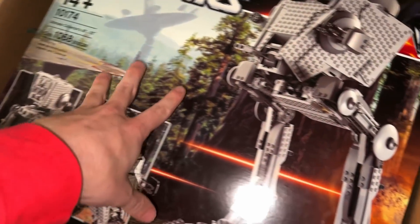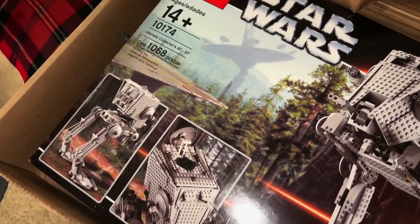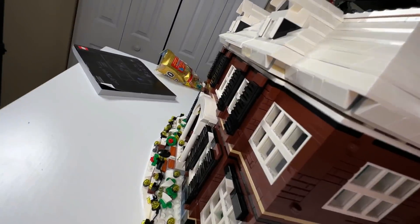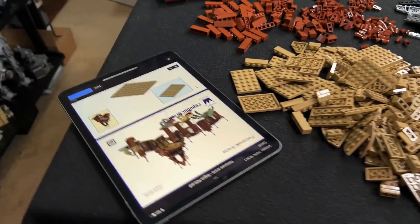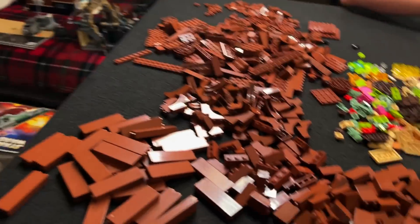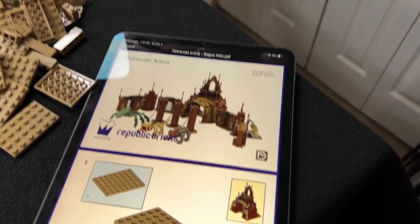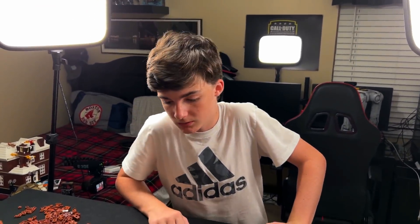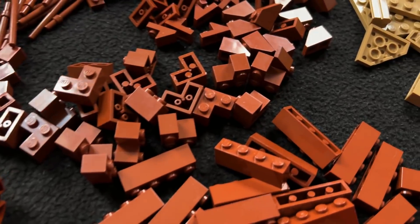I think I'm gonna save this for whenever LEGO is gonna come out with Endor — I'll probably review and build this then. The Home Alone house is done, very pretty. The Geonosis Arena is pulled out and sorted — Cory's gonna build this or at least start it tonight. We'll see how far he gets, but it's a pretty build — no Technic, which makes it really easy.